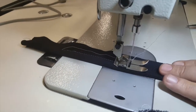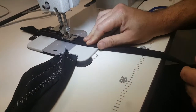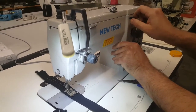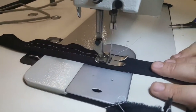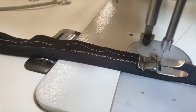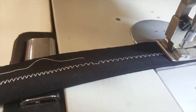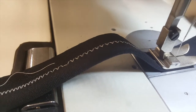Now I'm sewing on a hard, stretchy spandex fabric. I'm going to lock the zigzag setting and use very tiny stitching so you can see how close together you can go. You can see how tight those stitches are — and here is a bigger stitch for comparison, then smaller again.